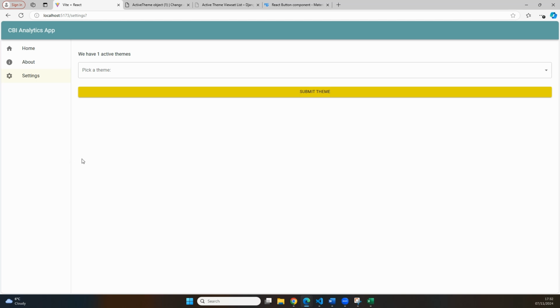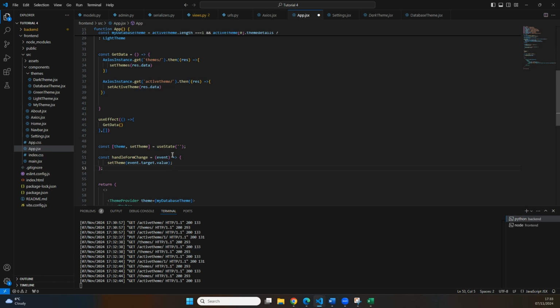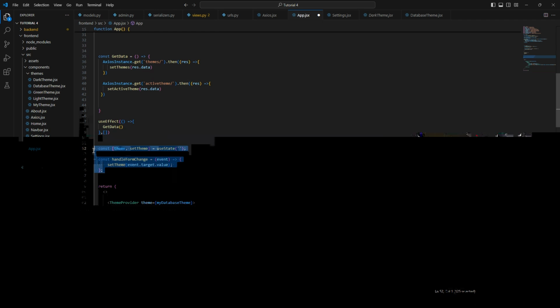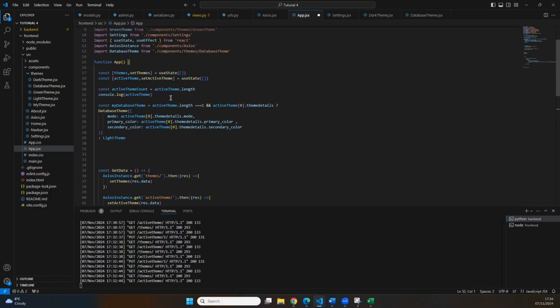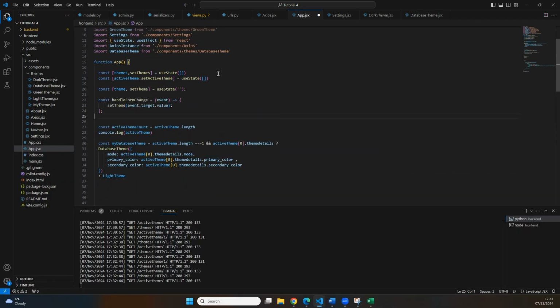Now the only last thing that is annoying me is that we don't see the correct value after we have submitted the data. Because here it still shows pick a theme and it doesn't actually highlight the correct option here. So let's fix that as a last step. Now we should be able to do that from our app.jsx file, because in there we have the constant called theme and set theme, and that is the actual value of the form that we are seeing. So if we just move the logic for handling the form a little bit to the top of the page, then we can actually use set theme to populate the value of the theme form.